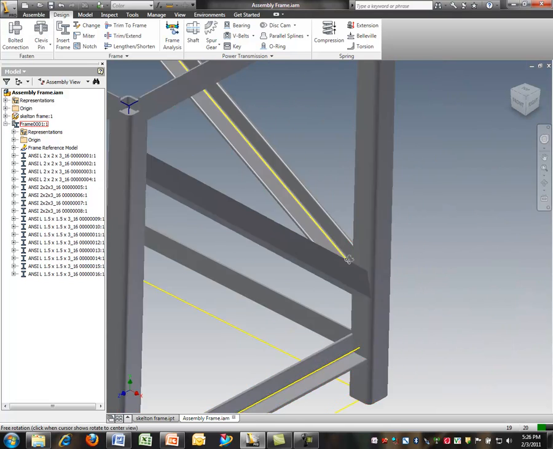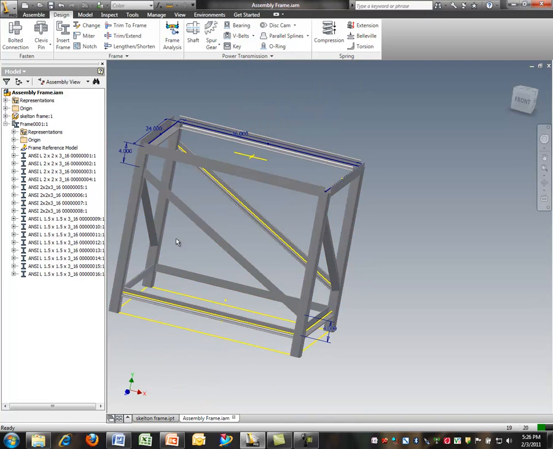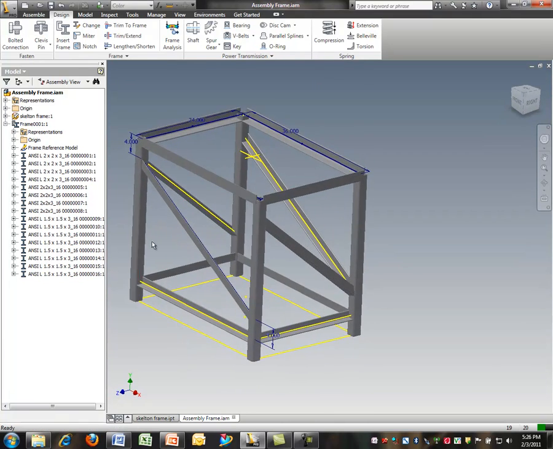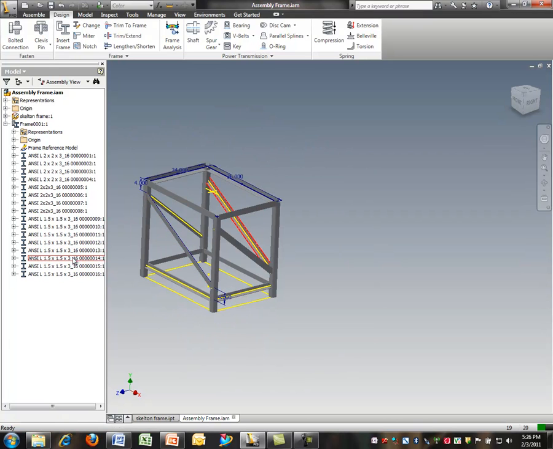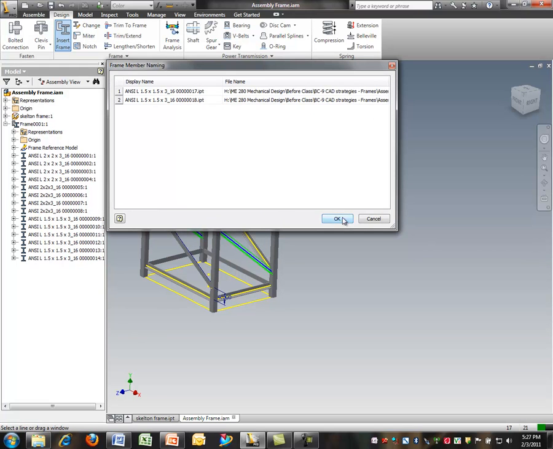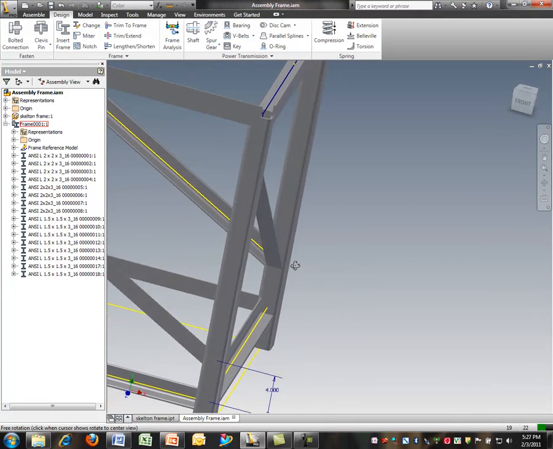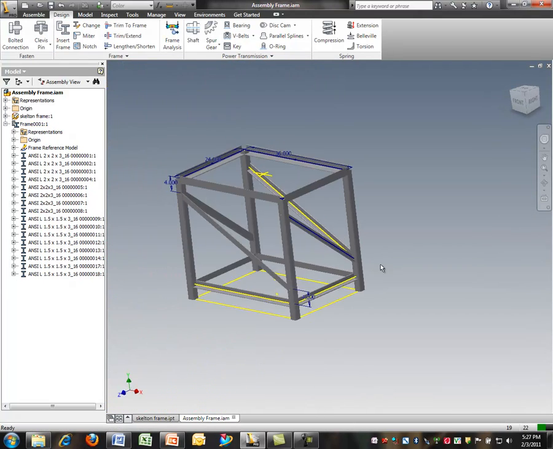And it looks like we're OK, except for these angles on the side. It looks like they tipped a little bit. They're not square with the world, so I'm going to put those in separate. Let's go find those. This one and this one. And I'm going to say delete those with Frame Generator. And now let's put those back in as a separate component here and here, and see if it puts them in a little bit straighter. Yes, that looks a little nicer. Those are a little straighter.